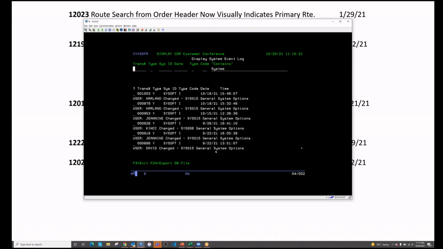So when you're trying to find things of that nature, we are writing some system event, or pardon me, writing into the system event log things that people are changing in the system options file. So there are multiple places we feed this from, and you can see who did it, when they did it, and so forth. That's an area we're going to continue to build on as well, because I will tell you that probably, I can't put a number to it, but probably somewhere between 5 and 10% of our support requests, I feel like, are people saying, I want to know who changed this, when they changed it, and what they did. And so we get many audit type of requests from our customer base out there.